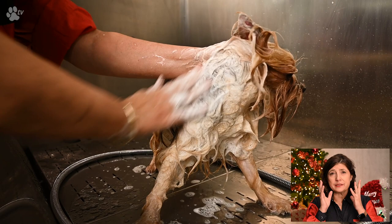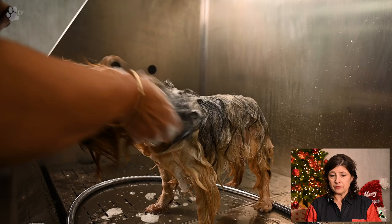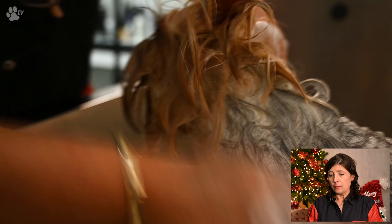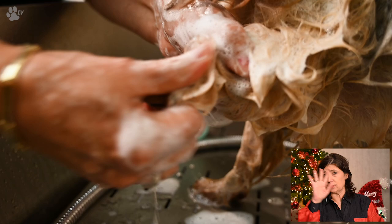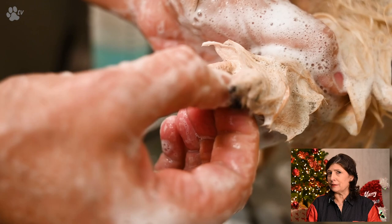Here you see me washing, and you can actually feel how hard I rub here, but I do rub hard, and I always try to rub in this direction, but you will not see me rub in rounds. On any long-haired dog I will not do that, because when you do that, you will rub mats or tangles into the coat, and that's really what we don't want, especially with long-haired dogs.